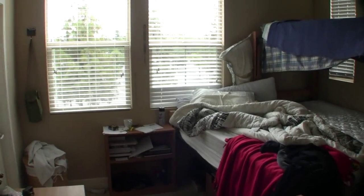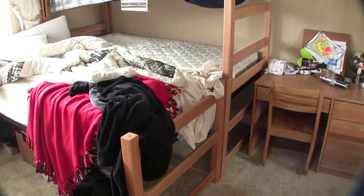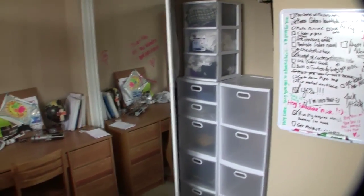Yeah, so it's pretty much the same setup, only they've got two windows in here instead of one, and it looks out on the street. It's pretty cramped for three people, which is what the school is trying to push for, three people per room in the apartments. But it works because we have all that other space downstairs for desks and whatnot. There's another half bath, or a full bathroom up here on the level, same as the last one over there. Really can't complain about anything so far here at these apartments.